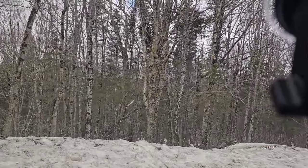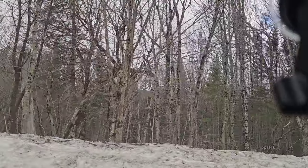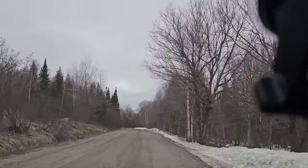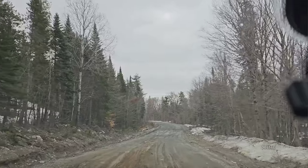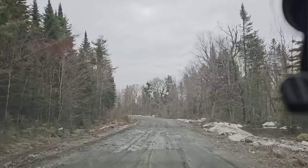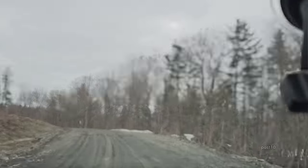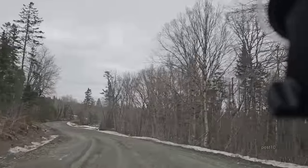That was interesting to see - now we have a massive detour on our hands to get around that. Roads like this when you're driving through a lot of mud constantly - you're definitely not going to get the MPG you get on a paved road. It always goes right in the toilet once you start going through mud. That's a lot of strain keeping the wheels moving through that stuff. I've already lost three MPG today and it's still steadily dropping.